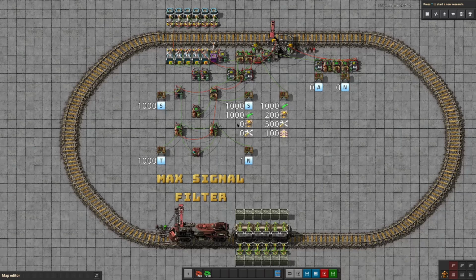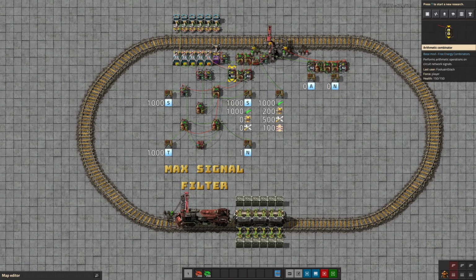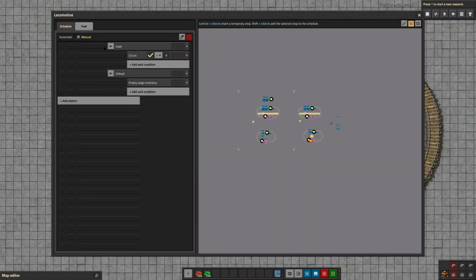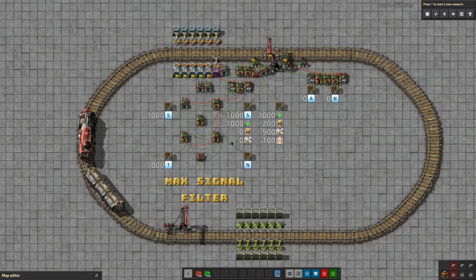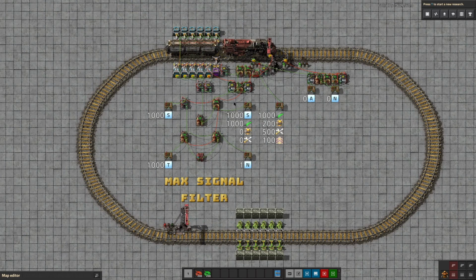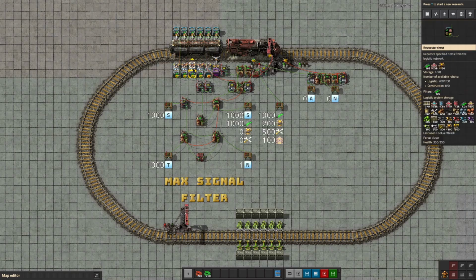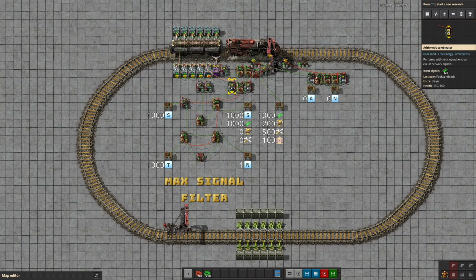So that was a long, confusing, rambling thing. Let's just see this run really quick. Train comes in. And it stops, and we pick up uranium ammo. Alright, so they've picked it up. We see it, turn it into a negative. It comes into this memory cell.